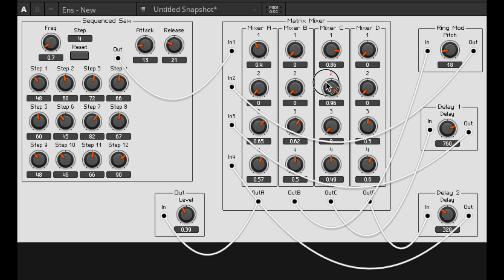Where do you go from here? I've just used simple effects. You could use more sophisticated ones. If you have an audio interface with multiple ins and outs, you don't have to have your sound coming in and out of Reaktor. You could make this matrix mixer deal with your audio from your DAW, run through your plugin effects, run through your outboard gear. There's a ton of things you could explore.